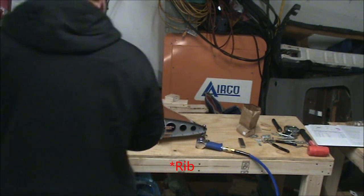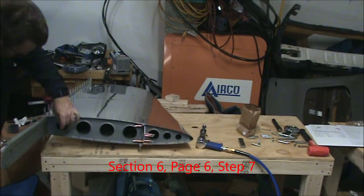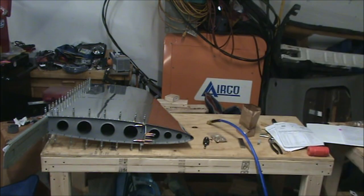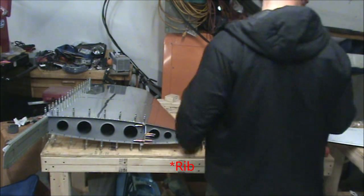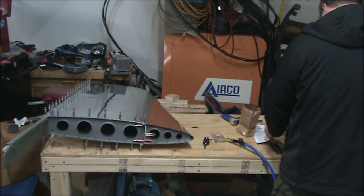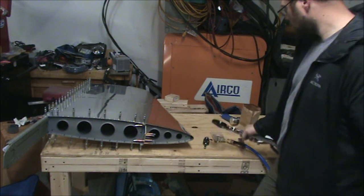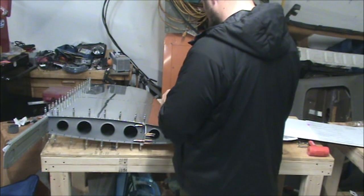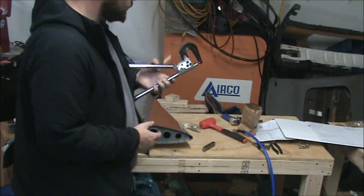Now we finally get around to installing that spar. Definitely to rivet this spar in, I'm pretty sure the squeezer is the only option, unless you have an offset rivet set for your rivet gun. Getting in here is just too tight. Try to get the rivet gun in there. I can't get my squeezer in there either.